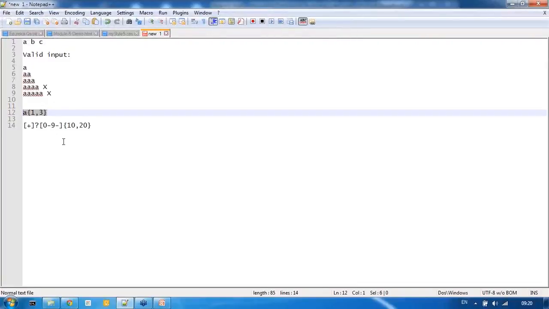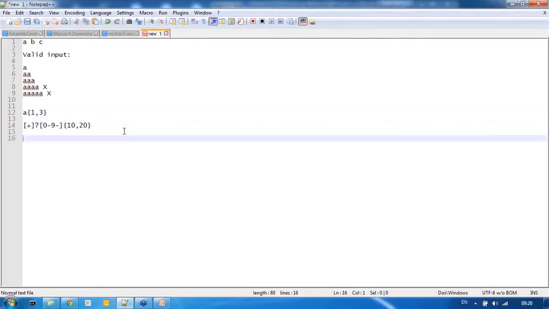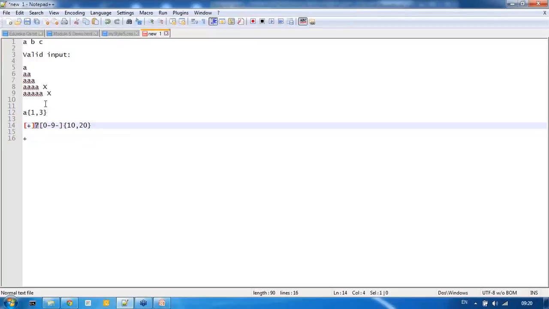Okay, coming back to this expression here. Since I specified plus, you can have a number. One more thing is the question mark. Question mark means either only 1 or 0.